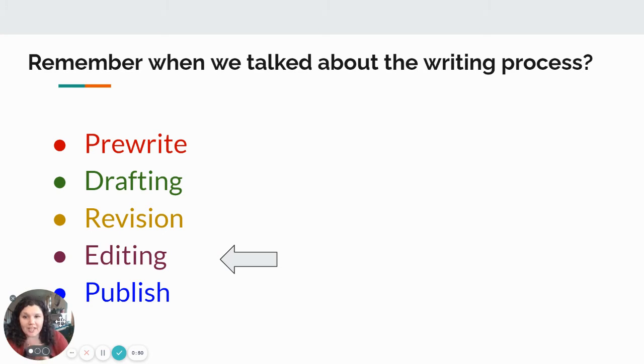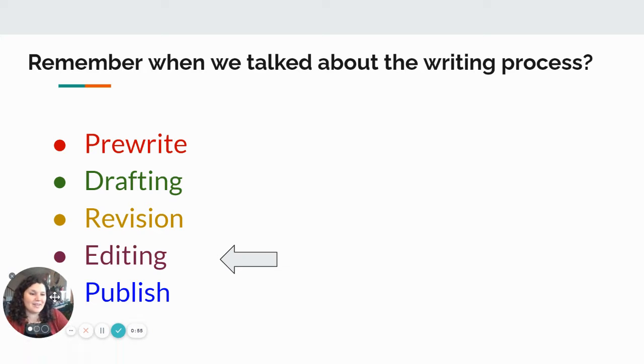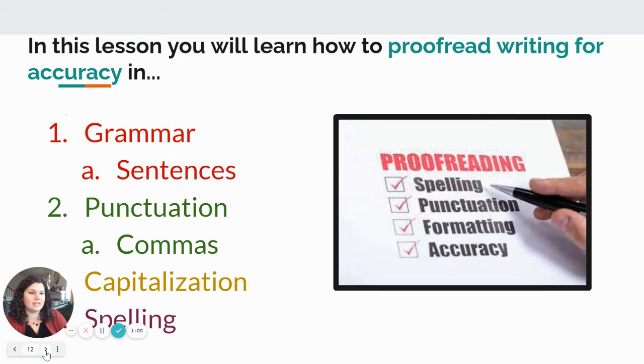Take a deep breath. You're not going to write a bunch of stuff, okay? Your assignment will be things that are already written, and then you are finishing them. You're tweaking them. You're editing them. So what does proofreading do? You look for your grammar, making sure that you have complete sentences, that your punctuation is on point, that you are ending your sentences with the right punctuation marks, that commas are being used, and that you're using capitalization and spelling. So these are the pieces that we're going to hit today.